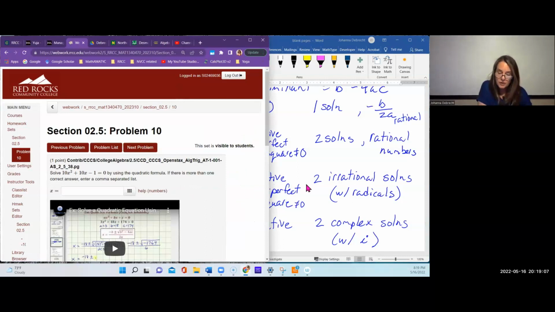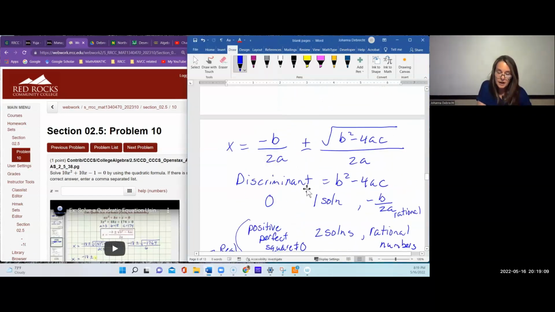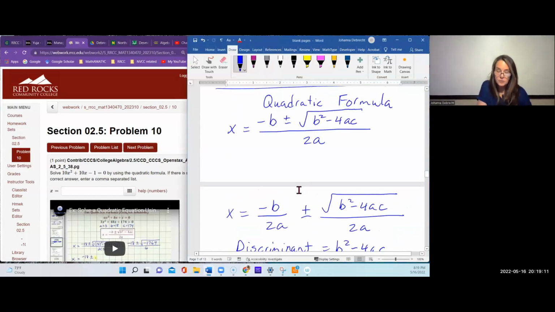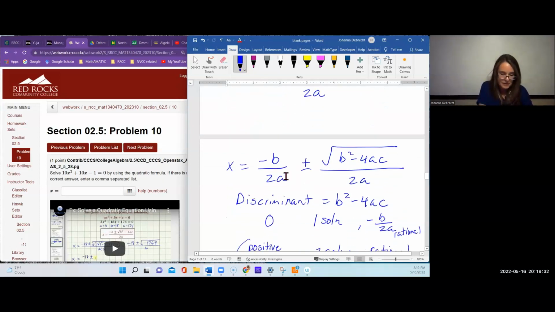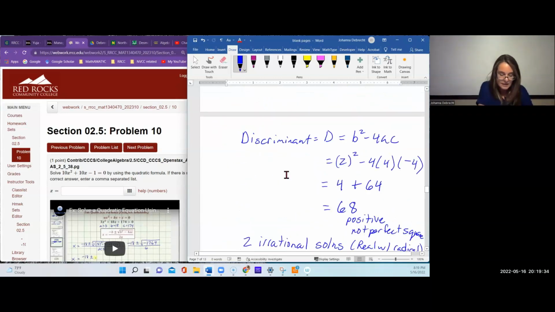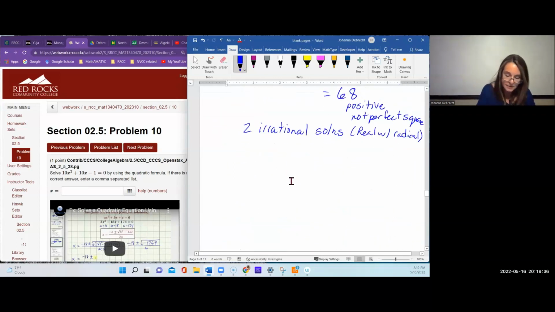Now let's use the quadratic formula that we had up here. There are 2 forms that you can use the quadratic formula in. It depends on how good you are at reducing as to which form you want to memorize. If you know that you have trouble reducing fractions, I recommend the second one. If you don't have trouble reducing fractions, I recommend the first one or the second one. It's up to you. Let's take a look now at problem 10.